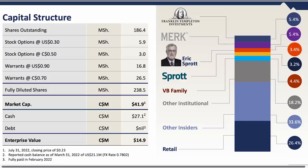Because of this, investors like Franklin Templeton — who rarely come in pre-IPO but did here — along with Merck, Eric Sprott's personal money, Sprott the company, and other insiders and institutions, leaves only 26% of shares available for retail. A bit of caution: small company, very few shares available — this stock can move extremely quickly. Someone with just a few hundred thousand dollars can come in and buy up 1% of the company. So be cautious; the shares can be extremely volatile. Back to my original question: how much would you pay for a dollar? With a company like Silver Mountain Resources, it looks like this might be an opportunity to buy a dollar for just a few pennies.